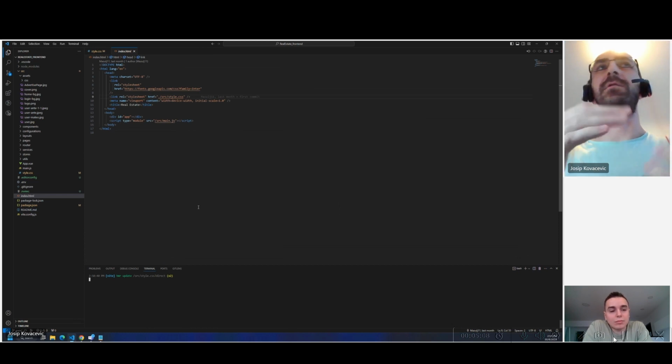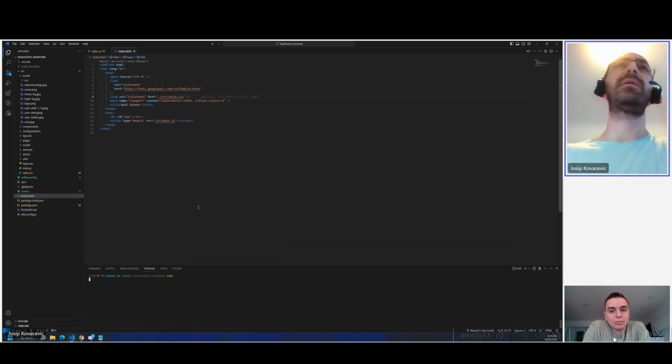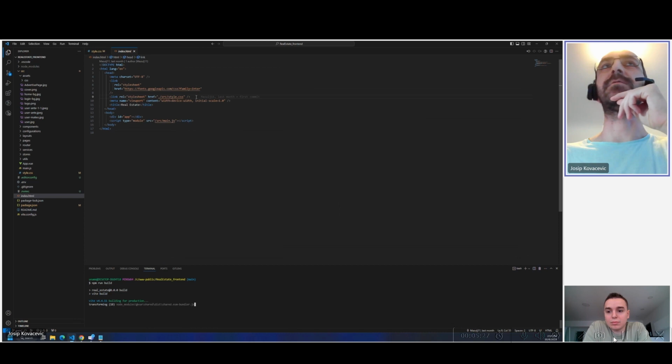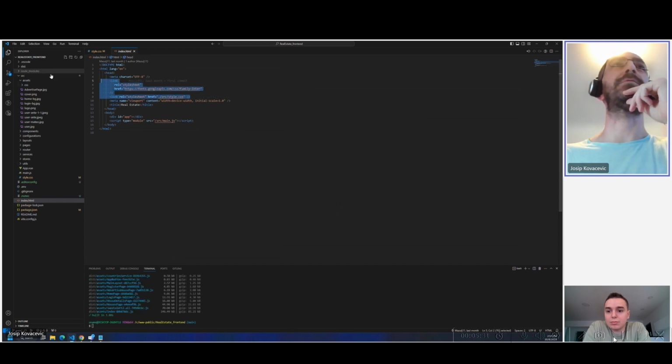So you get the application that is most performant, and you want all the files to be as small as possible. I'm not sure what will happen when we build this project, but it's easy to check.